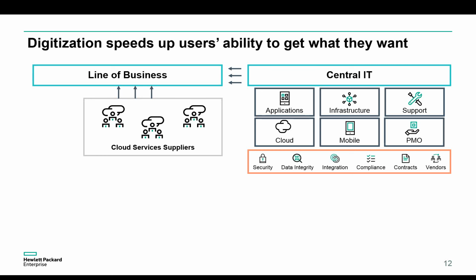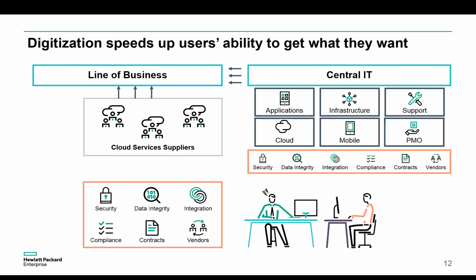Now, we also know what happened maybe 6, 7, maybe 8 years ago, in particular because of cloud services. It became easy for line of business to procure cloud-based solutions without involving their central IT. Technology has been fundamental and strategic to line of business in this process of digitization. Business users, also always acting as consumers, have information and knowledge about what solutions and services exist in the market, but not necessarily are they always aware of the limitations.